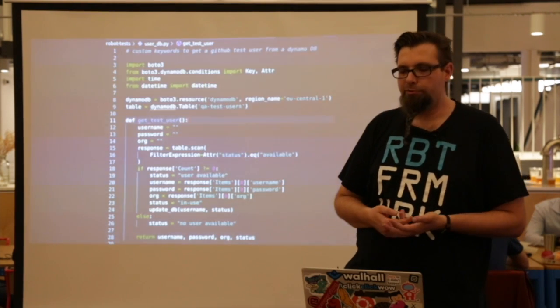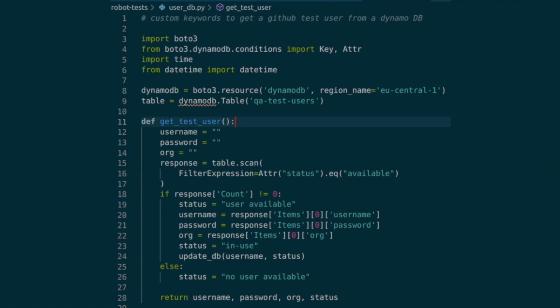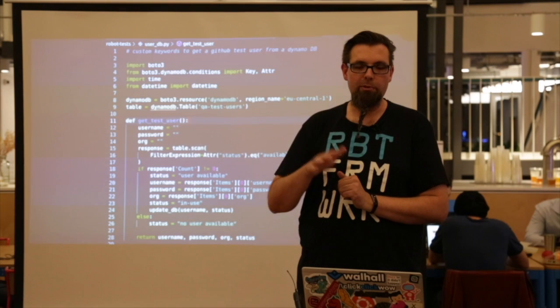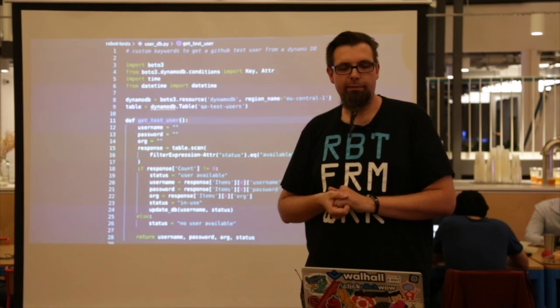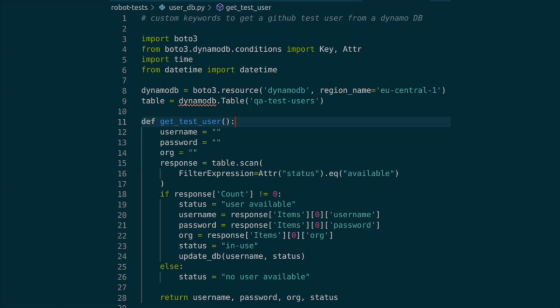And then in terms of implementation, I was already telling you that any Python .py file you write, you can basically use as keyword definitions in your Robot Framework. I will show Robot Framework in a second, but this is the Python implementation of a custom keyword. The definition you see here, def get_test_user, becomes available to me inside my test library.